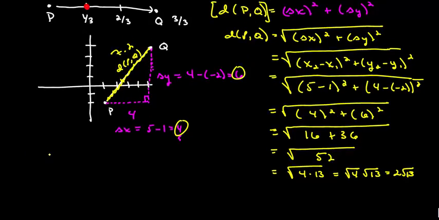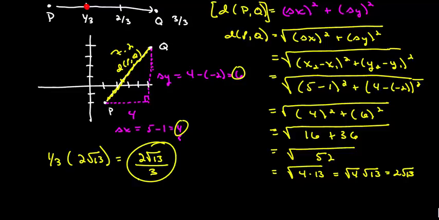So if we take, to answer the overall question, a third and we multiply it by 2 square roots of 13, we end up with 2 square roots of 13 over 3. And you might say, do I have to write it like this with the radical? And the answer is yes, because if you just leave it as 7.2, that's an estimate. That doesn't give us the actual length. That only gives us an approximation. This number right here is the actual length.